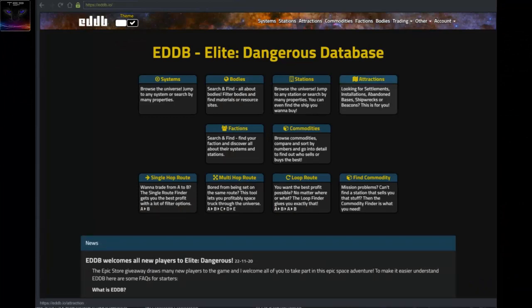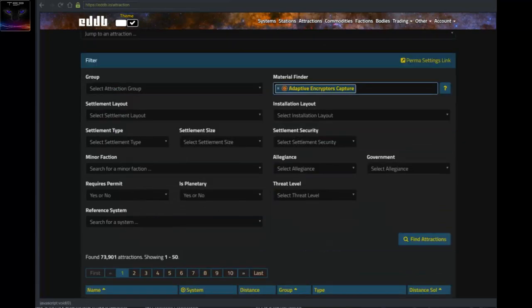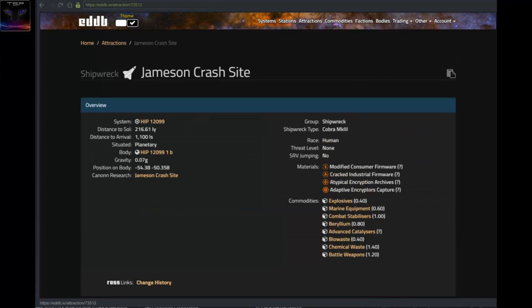We go to attractions, and then we want to find Adaptive Encryptors Capture. I know it's not what we're looking for, but there's only one source for this. This is the best source for it, the only source for it, if you wanna just farm them. And these are the coordinates, this is very important. If you have not visited this, then you must remember these coordinates, or well, just write them down or whatever.